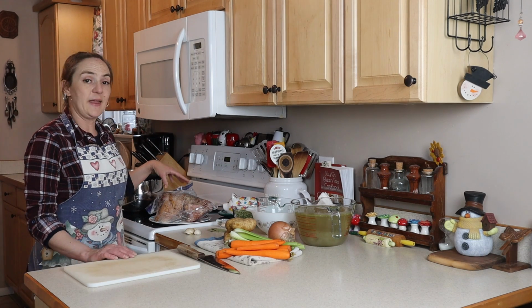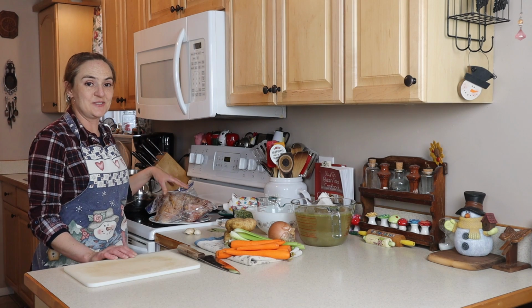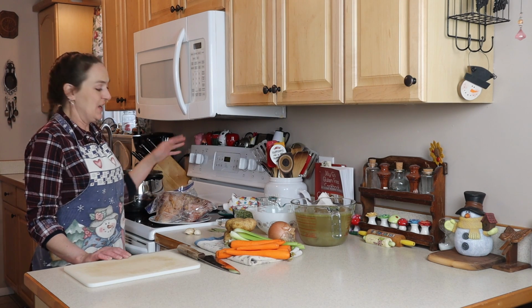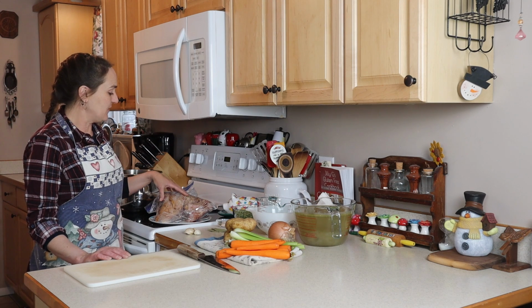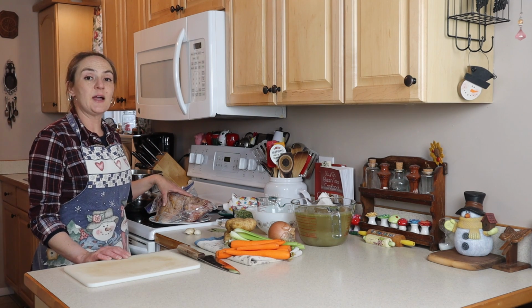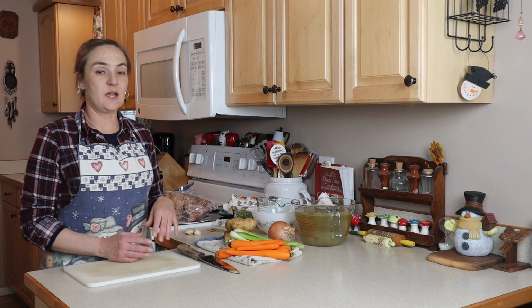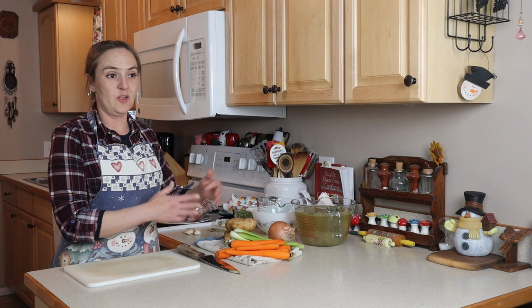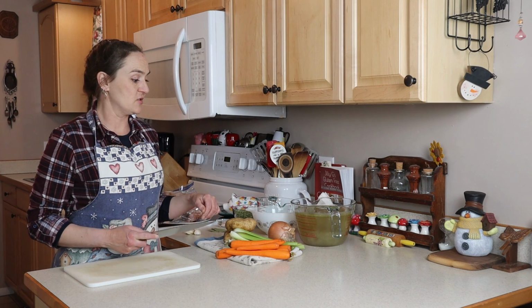And then I do have a ham bone over here. I've recently cooked a ham for Christmas, and so this is what I like to do, is make my split pea and ham soup. So I do have the bone and quite a bit of ham still on the bone. And I'll trim all the meat off and then cut it up so we can have that floating in the soup. And then, of course, the bone will add a lot of extra flavor.